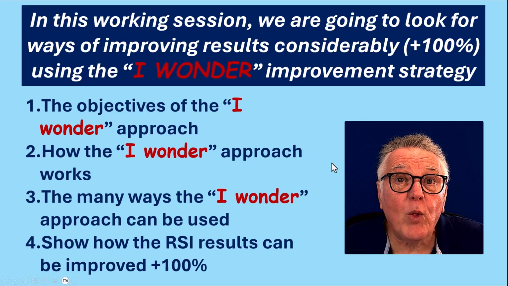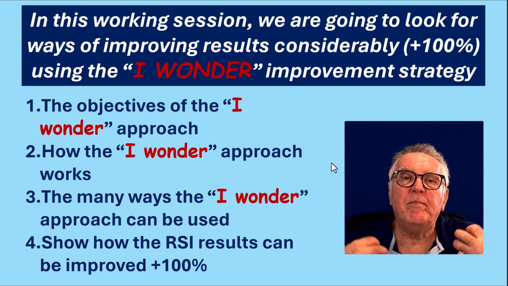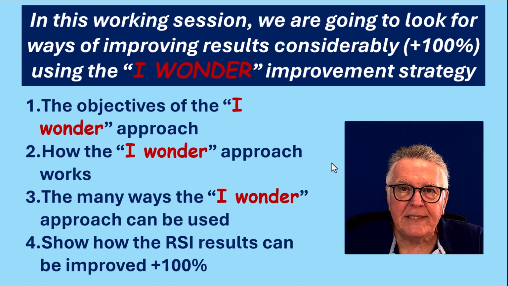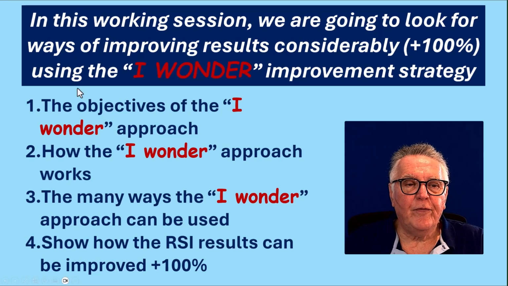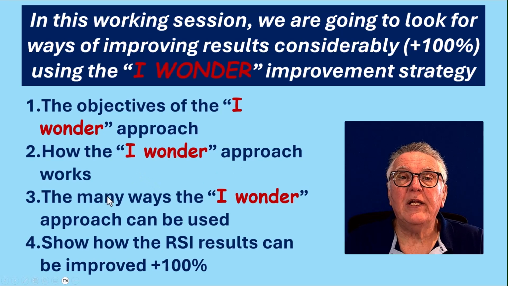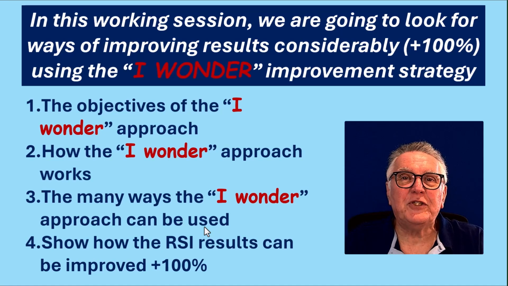Okay, so this is going to be a real working session. You'll see I'm going to be doing all the work for you. We're going to have a look at ways of improving the results of a failing account considerably by using the I wonder technique. And the I wonder technique is a performance improvement strategy. So we're going to firstly look at the objectives of the I wonder approach. Then we're going to have a look at how the I wonder approach works. And we're going to look at the many ways the I wonder approach can be used. And then lastly, we're going to have a look at improving the results of a failing account. So let's jump right into it.